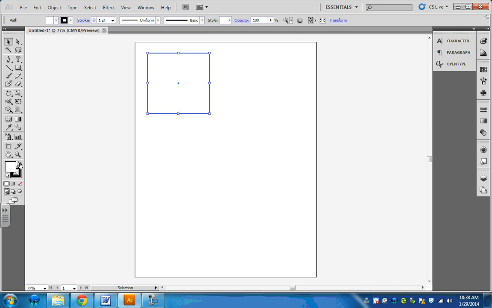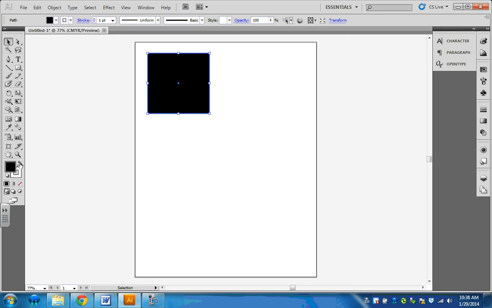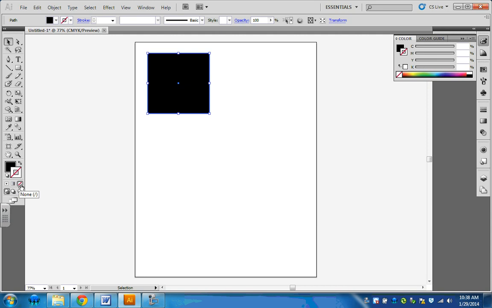In some cases, you might not even want a color to be there. So again, I'm going to flip them so it's black. And I can click on my stroke here so it's active. And then I can click on this little line here with the red line through it and select none. So now it has nil out. Simple. All of your shapes work like this.